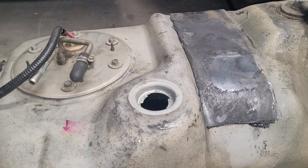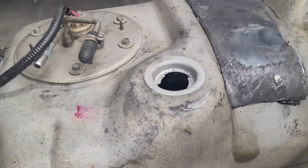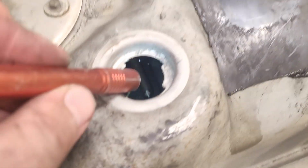Well, after further contemplation, I decided to pull off the rollover valve here and figured that might give me access to see what's going on inside the tank. Okay, so there's the sending unit. Now I don't have a great way to do this on camera and articulate it, but just looking at it initially, it looks pretty good. So I'm going to pull the camera out and run it by hand and see what we look like.